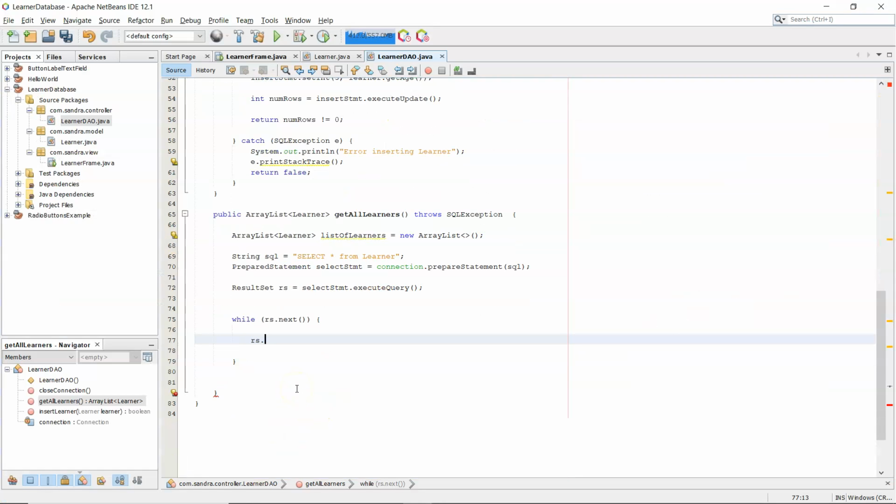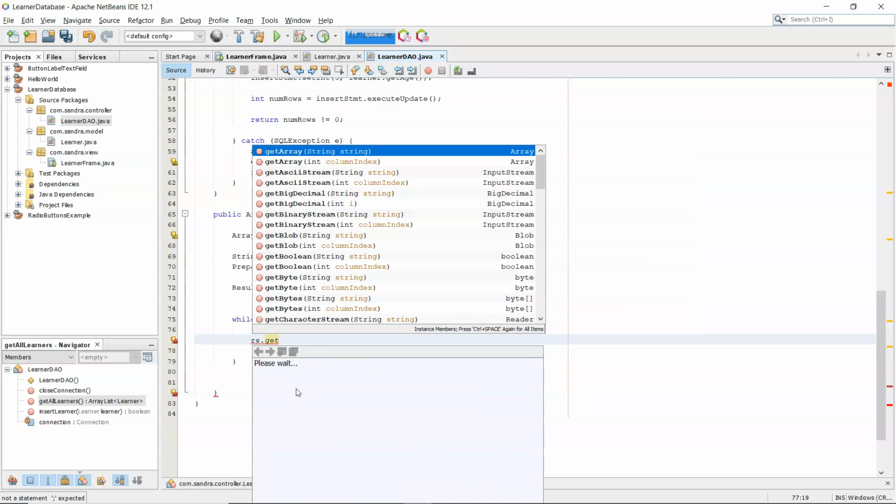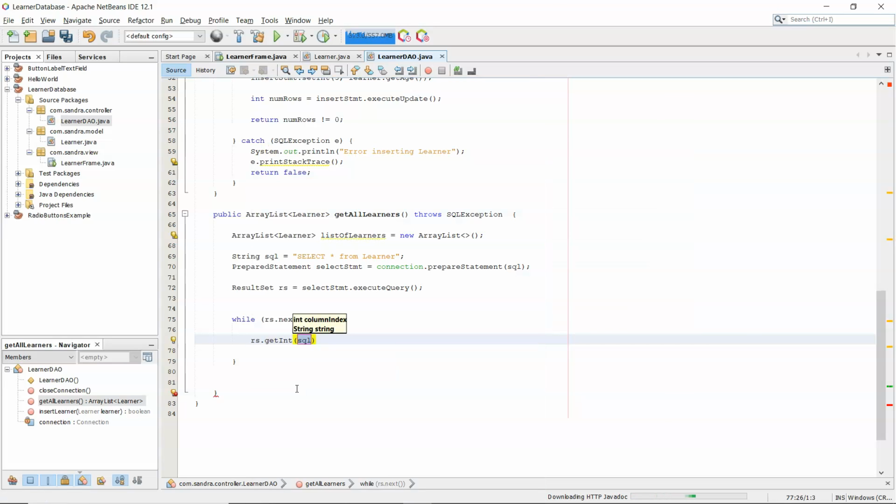So on the result set, rs, there's all these get methods. The first one is getInt. Now, in here, you can specify the column index. I think 0 is the first one, or 1 could be the first one, but it's better off to use the name because it makes your code easier to read. So that gets an int, so that's going to be int id equals, from the result set, getInt, that's the first column there, the ID column.